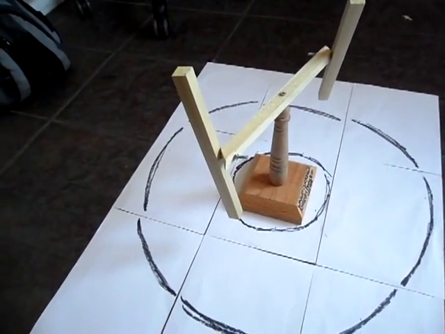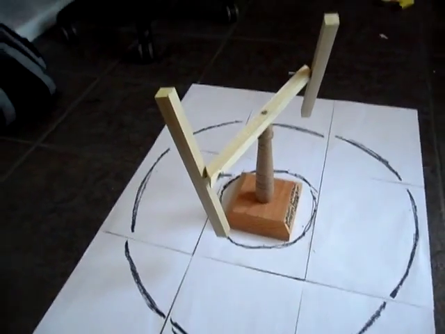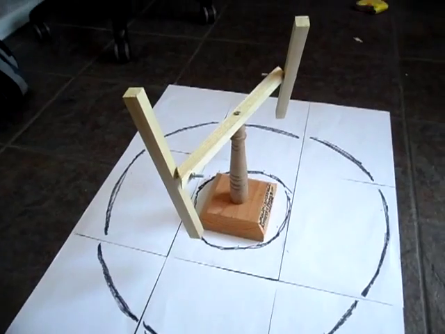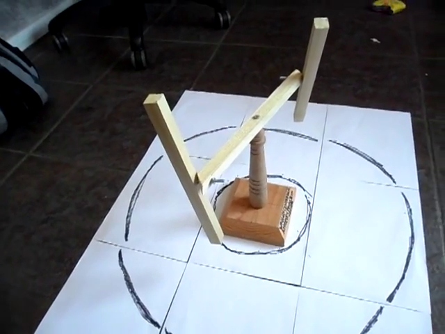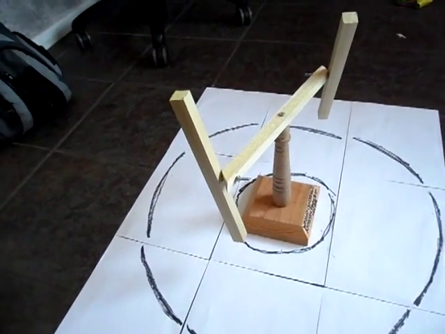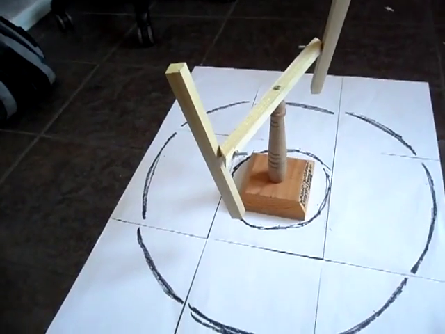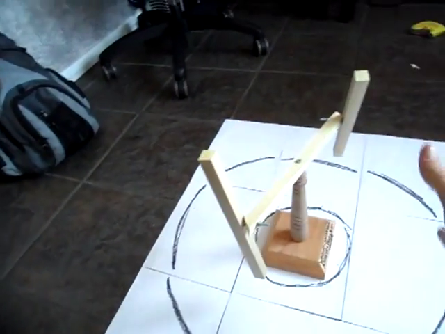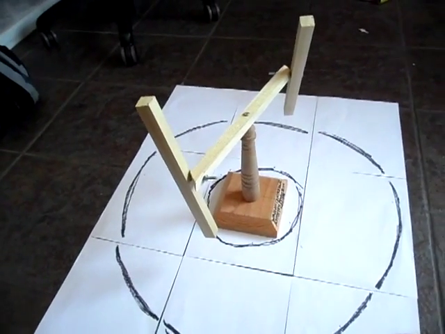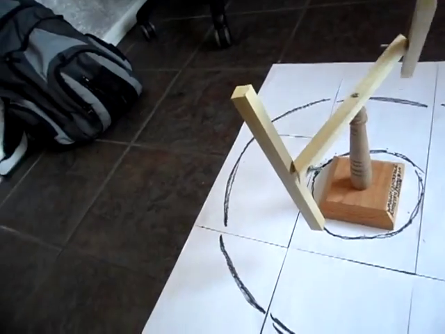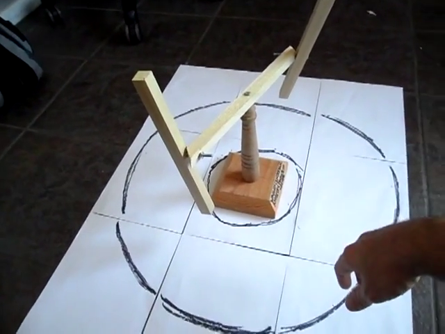But there you have it. You can imagine the forces in different directions this thing would create. I mean, you would have all sorts of different forces going in different directions, but the accumulated effect would be that it would have lift in one direction. It would probably be smart to have an enclosure, so if it broke, you wouldn't have something flying through your head at a couple hundred thousand miles per hour. Yeah, so there you have it.